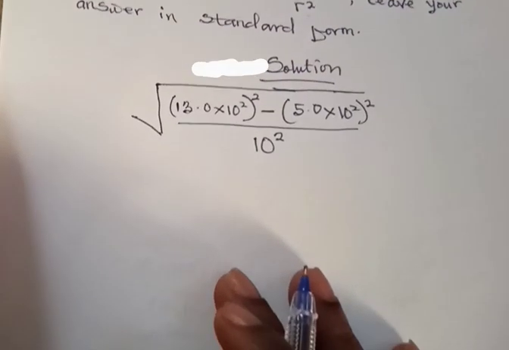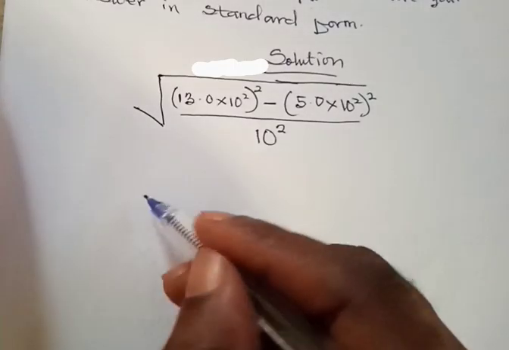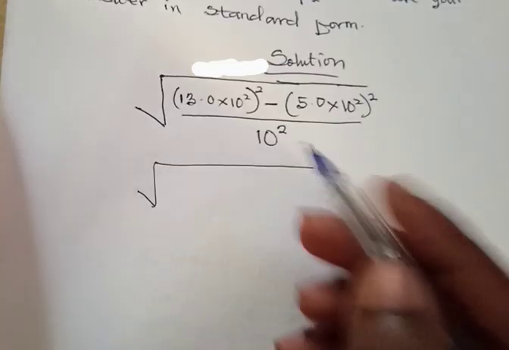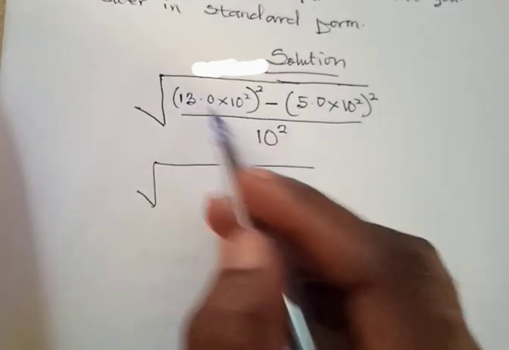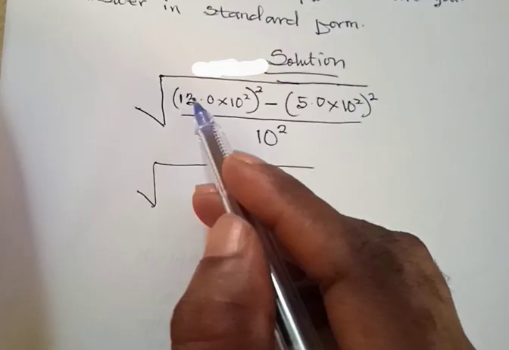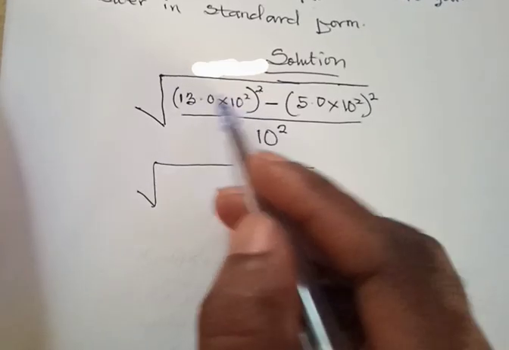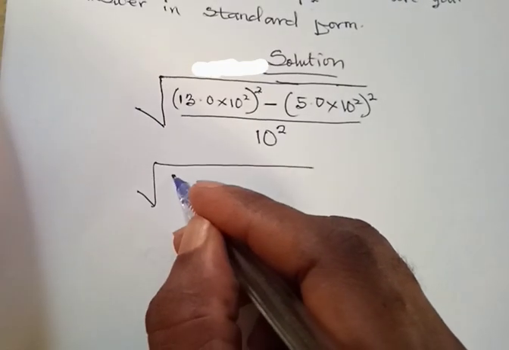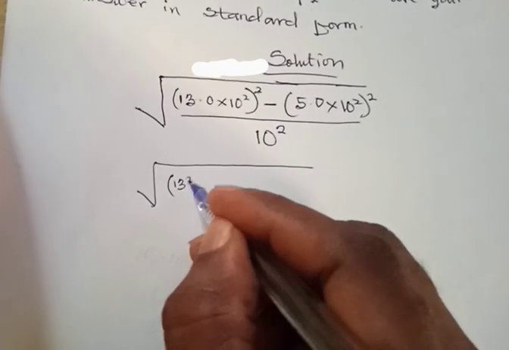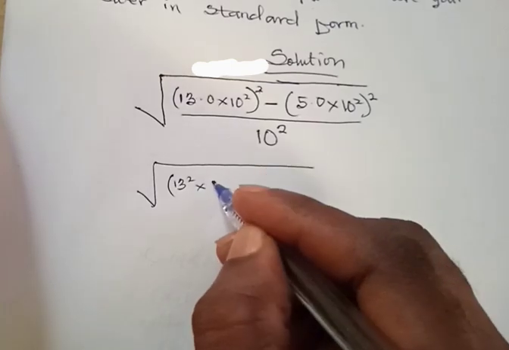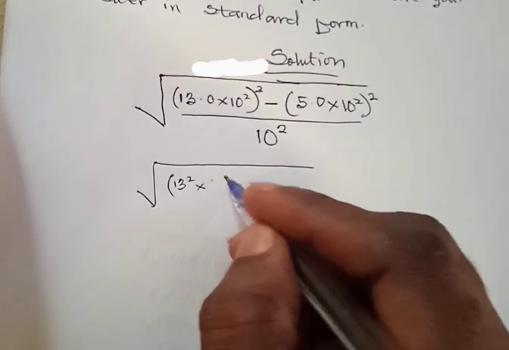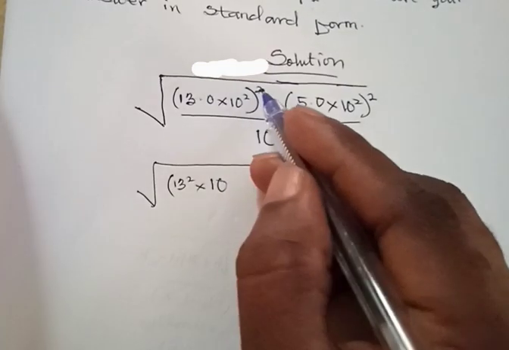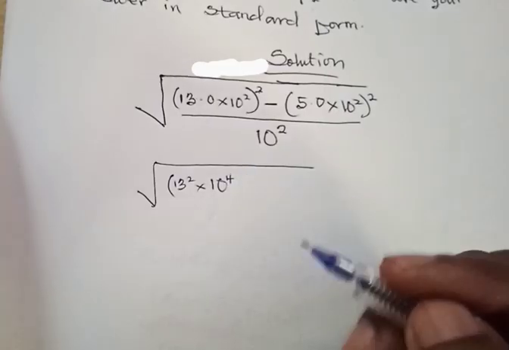So let's follow step by step. So I will still write my radical symbol. Now, the square here means, because it is multiplication, we are going to square each term, each of them. Because at the end of the day, this is going to multiply this. So I will just square the 13 times the 10. So when I square the 10, it is already squared. So if I'm squaring it again, then it becomes exponent what? 4. Have you gotten that?